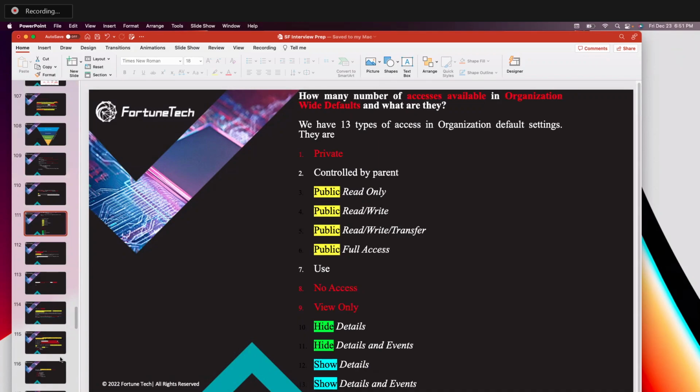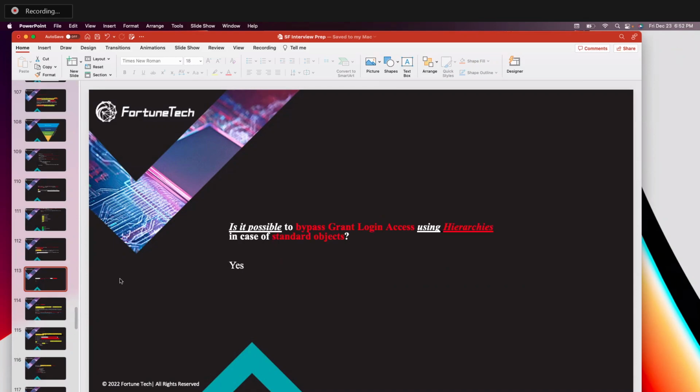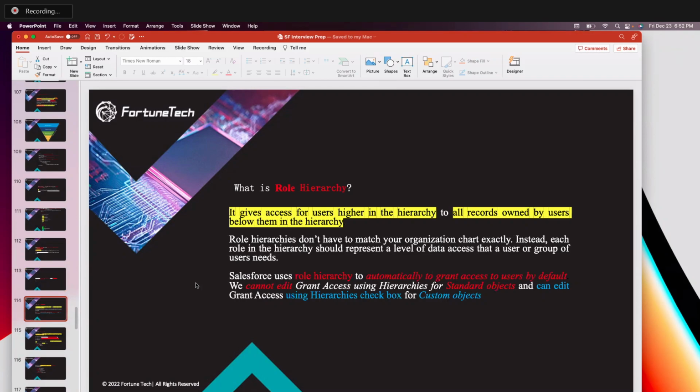These are the 13 types. And can we change the standard objects' grant using hierarchies? No, we cannot. There is a way to bypass it, but I don't remember. We talk about the role hierarchy. We talk about the grant using hierarchies here.